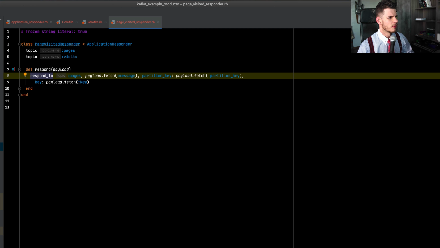There are a couple more configuration options that we could use here, which I'm going to cover in advanced Karafka. One of them will be, for example, using a different serializer, because by default Karafka uses a JSON serializer, but we can, for example, use an XML serializer or an Avro serializer, which is a popular format in Kafka. Okay, so now that we have all the components of our application built, let's have some fun from the console.